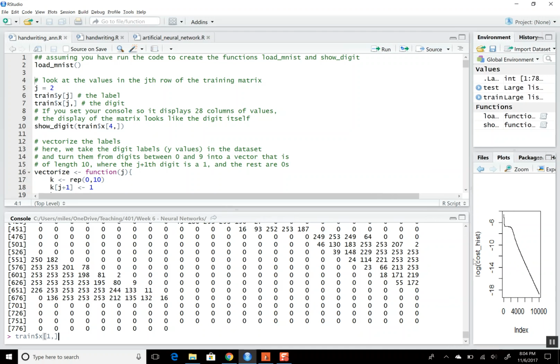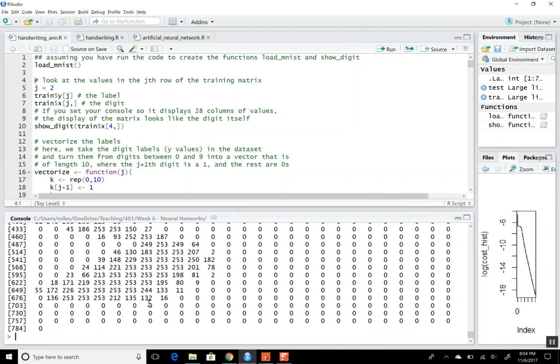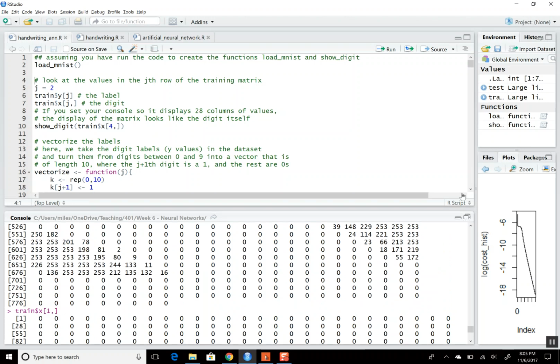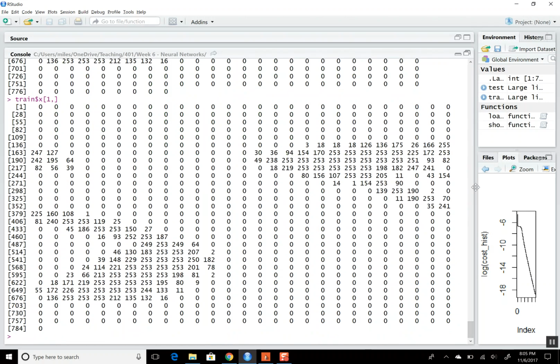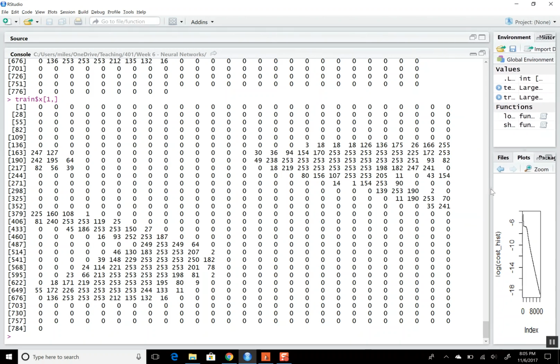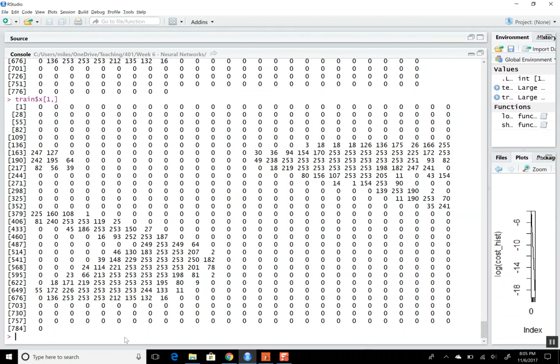Is that going to do it? You can actually start to see the image itself. One more.